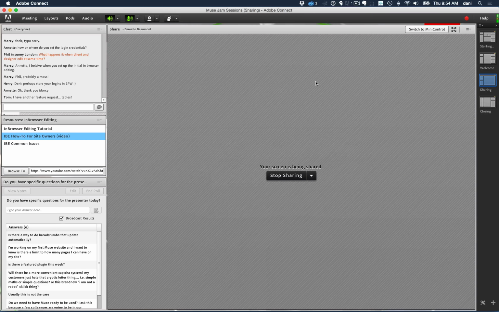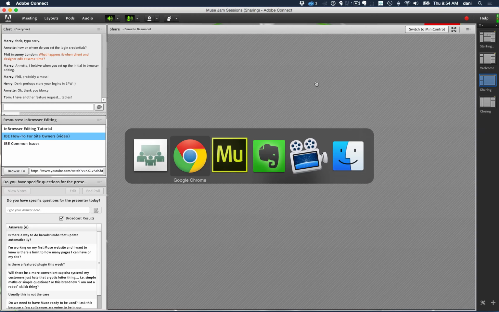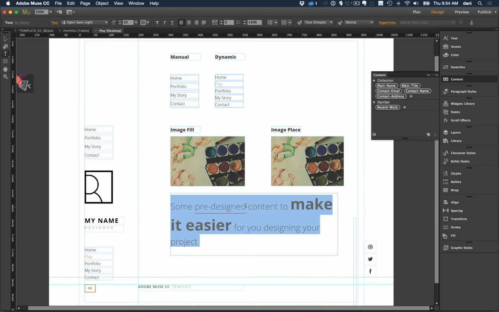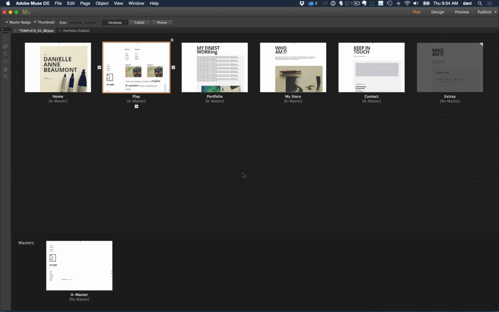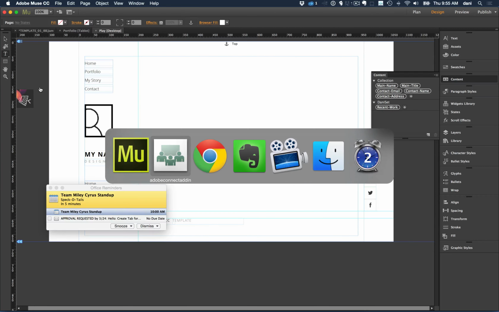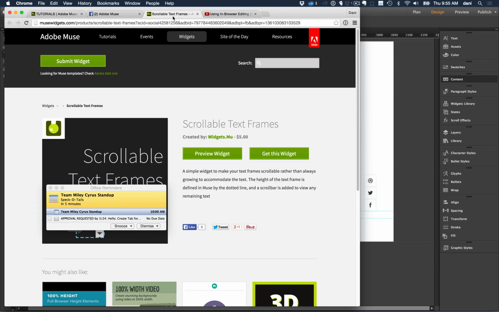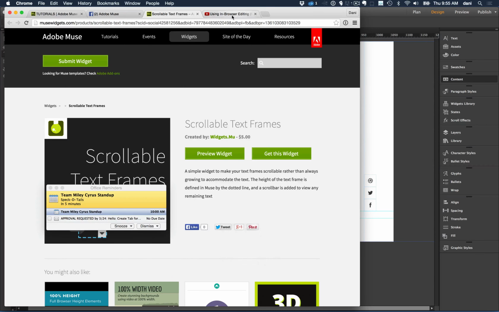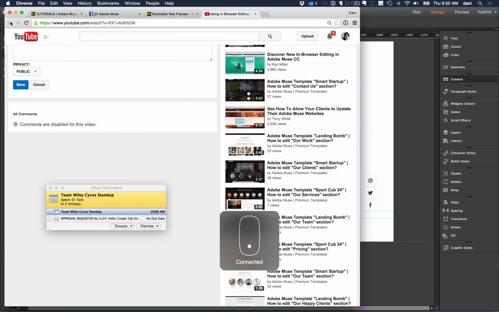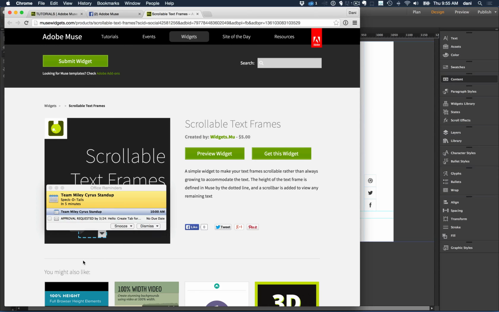So Margie asked a question about synchronized text, and I'm looking at that one more time. If I were to start a little bit from scratch, I'm going to take everything off the page here. I'm going to steal some of this beautiful text, take everything off the page. Hold on, I just need some words. Here's some great words, which reminds me to talk about the free widget of the day.